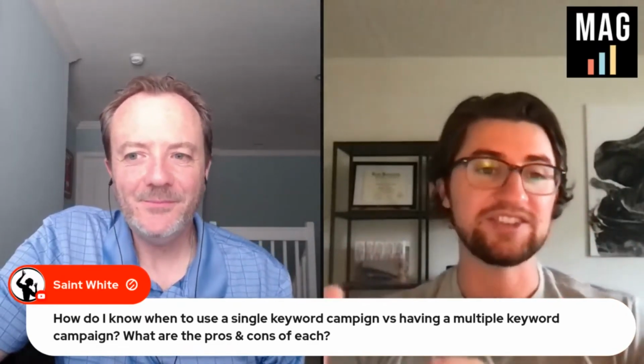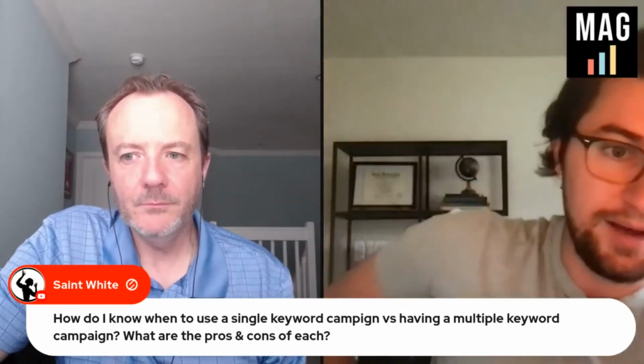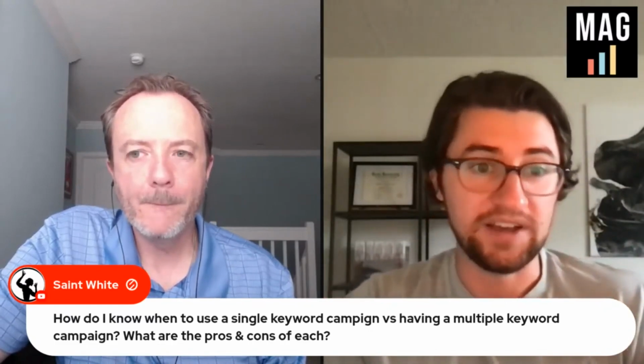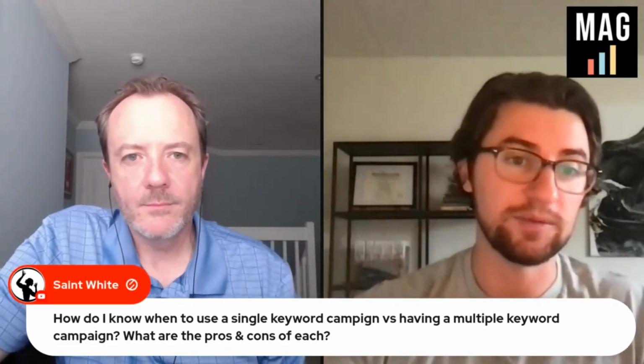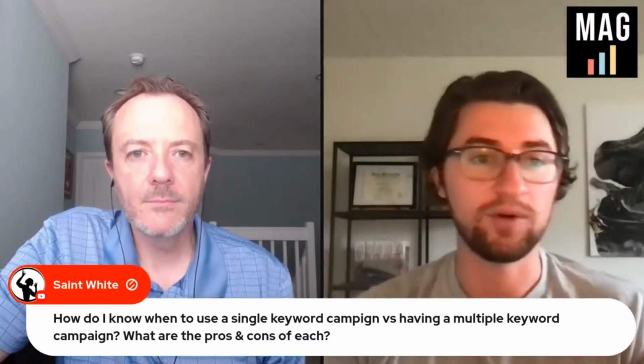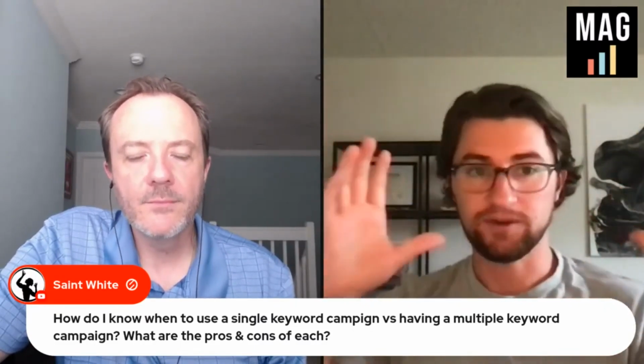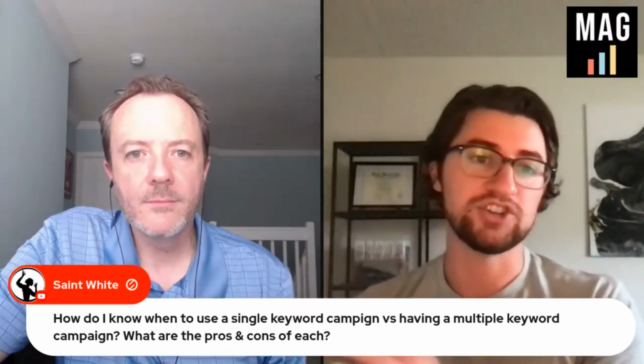So this is not for everybody, but it's something fun that we've done. What we've essentially done is isolate spend in that particular campaign to only spend at top of search, because the keyword has like a 30-cent bid, but a 900% increase for top of search, which means we're paying up to $3 for those top of search clicks. Rather than just putting a $3 bid on those keywords and spending $3 everywhere, we're only spending $3 at the top of search and just for that one keyword in that one campaign. And then maybe you have 4 or 5 campaigns in that structure. Now you're fully dominating the top of search for these particular keywords, but you've done a really good job of isolating that spend.